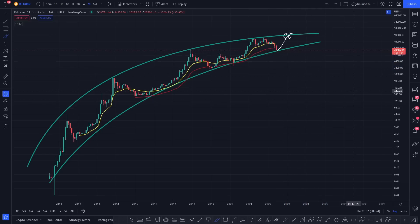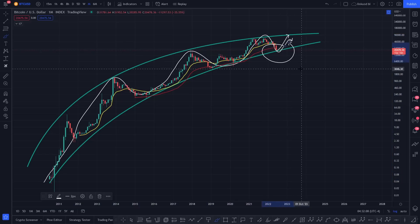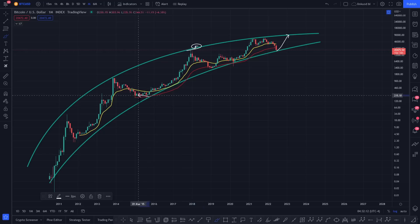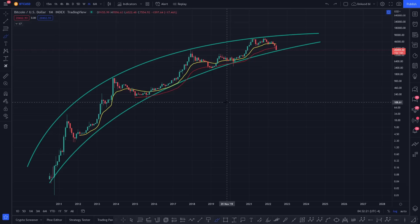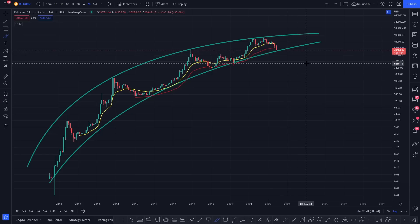And this could be a precursor to the fact that we're going to begin a huge retracement here for Bitcoin, because we've been coming up so exponentially that at some point you will slow down and you will come in for a retracement. Is this the precursor to it? That's what I'm trying to say. Just because Bitcoin has got there from this low and then got there from this low, it doesn't mean you're always going to do something like that. It will slow down eventually. Could this time be it? Who knows? No one's got a crystal ball, but it's only the charts that tell us what it's going to do.